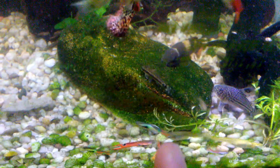Have a couple of lime green endlers. There's one, and I think, yeah, there's the other one. There's 2. I think I have 2 left. I had a few more.